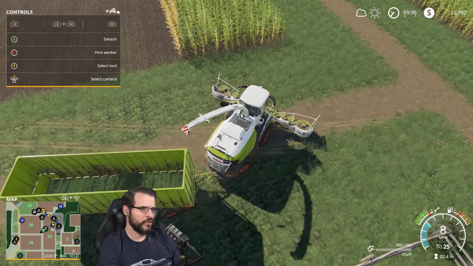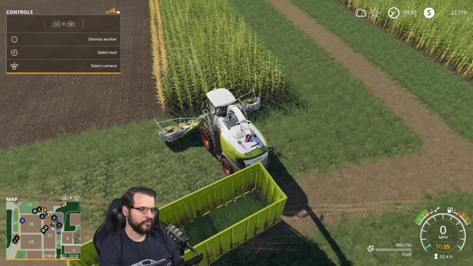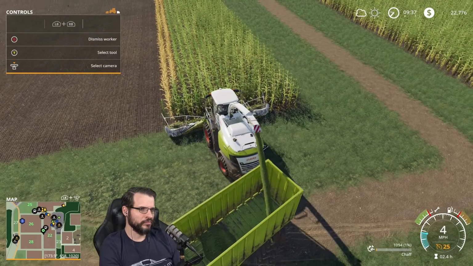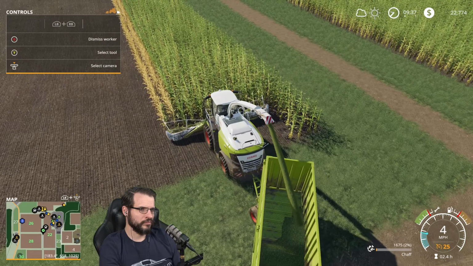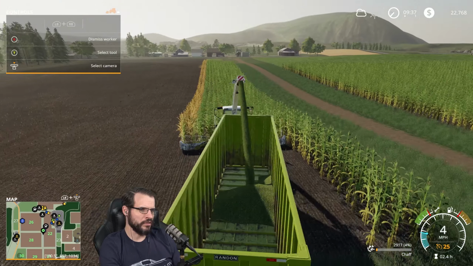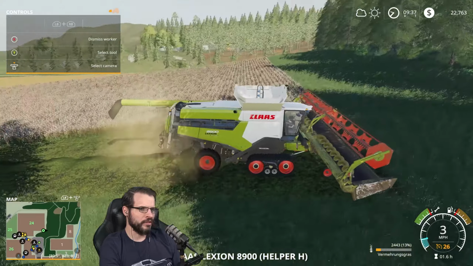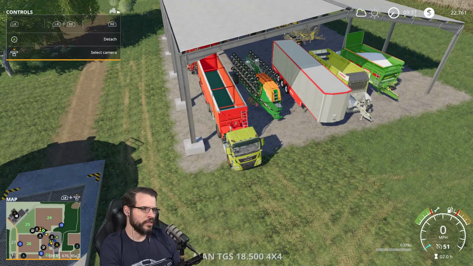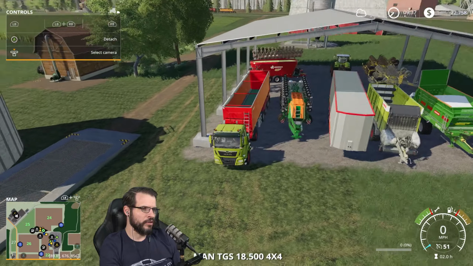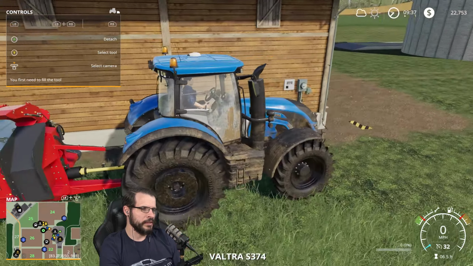Can we do this in one strip? Not quite. We might start missing a little bit there. Hopefully not. All right, so that guy's going. You're doing good. We will get the hay stuff here momentarily. You are... What do I want to do with you? Nothing at the moment.